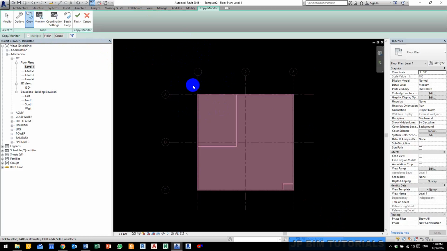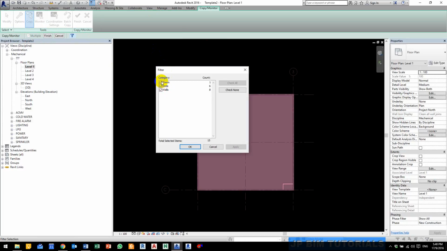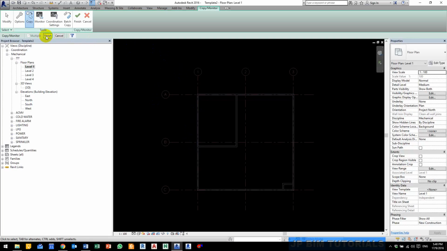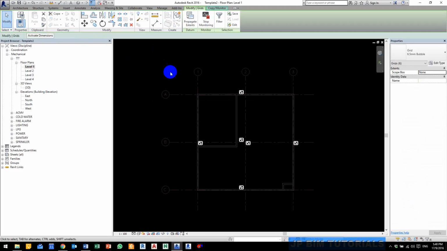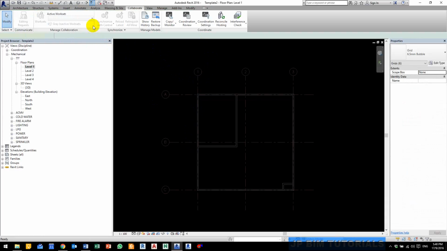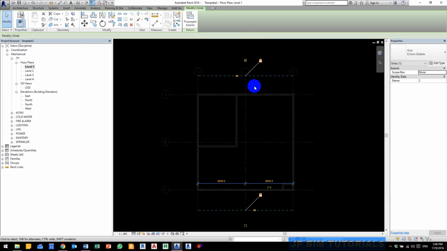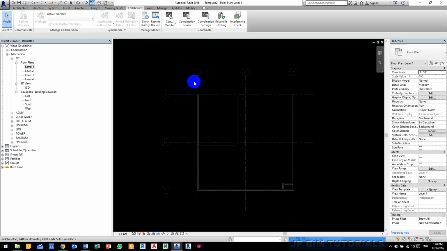To ensure that only the grid lines are selected for copy monitoring, click on this Filter Selection button. Ensure that floors and walls are not selected, only grids, and press OK. Click Finish, Stop Monitoring, Copy/Monitor, Finish. So now you can see that the grid lines are selectable and they are local to our project.